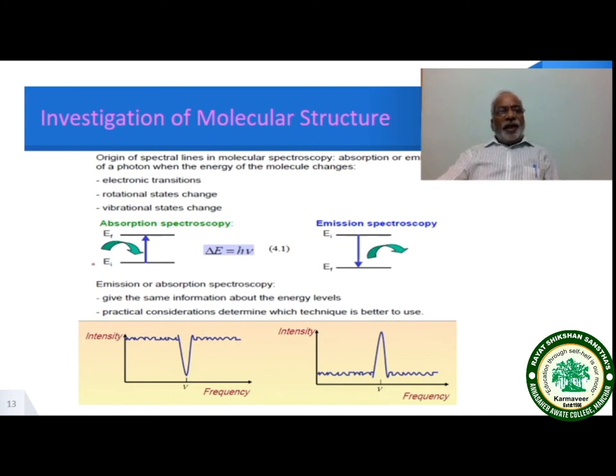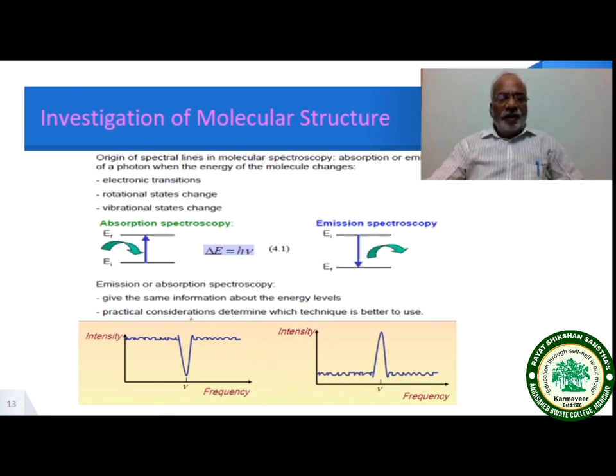Now here we consider absorption spectroscopy, which means the radiation of light will be absorbed by the molecule, sample or matter. And here you will find emission spectroscopy. The radiation of light will be given out from the sample, maybe at a higher wavelength or maybe at a lower wavelength. And here, as I told initially, the intensity is one of the characters that may be absorbed or that may be evolved.